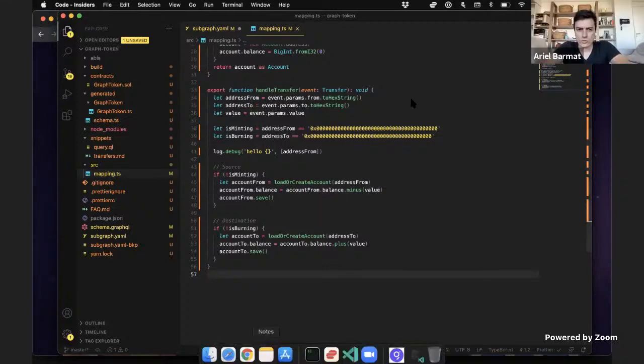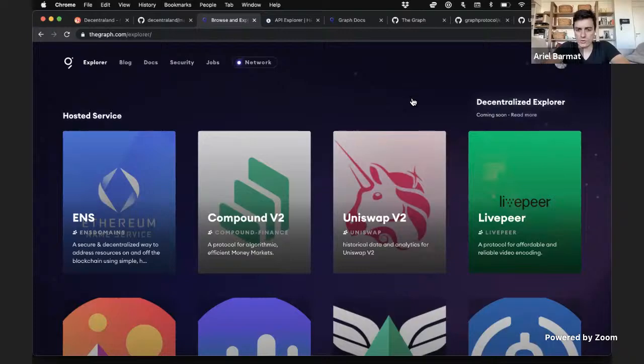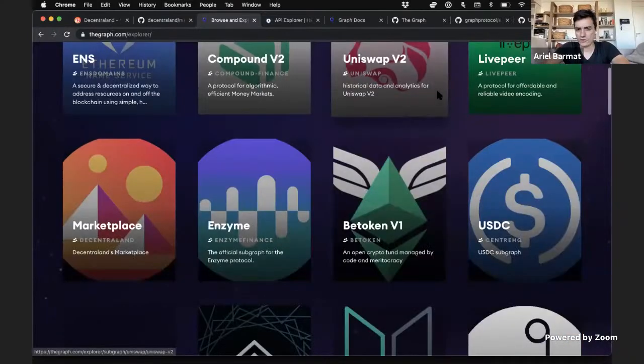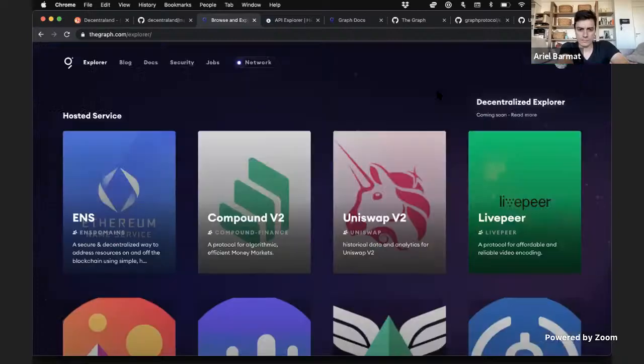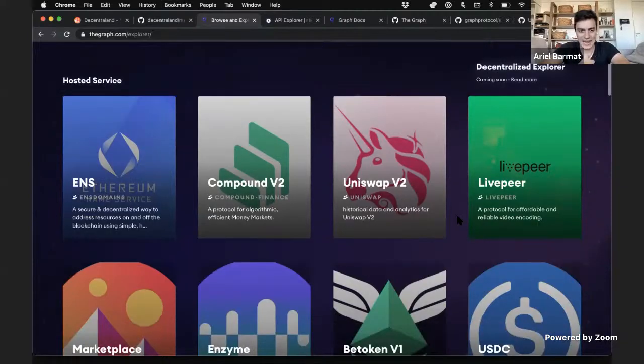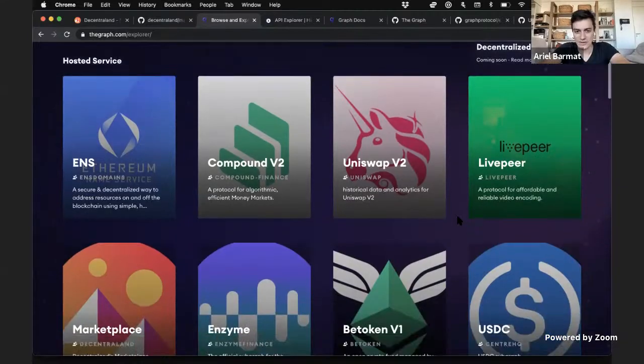Yeah, I wanted to show this Explorer where you can, as I mentioned before, look at open source code, which is a good way to learn and to get ideas for your project. I learn a lot as a developer by looking at other projects.